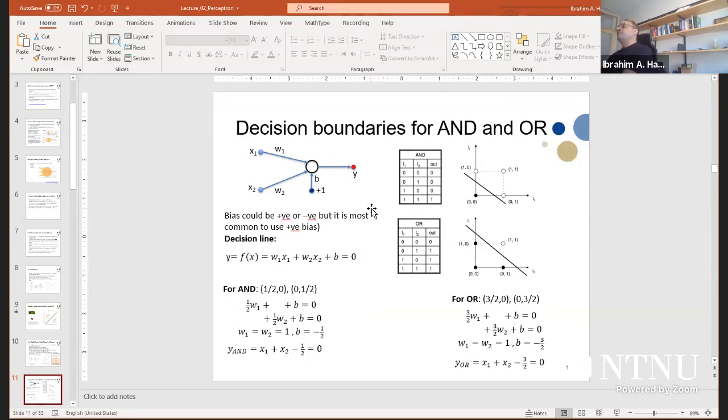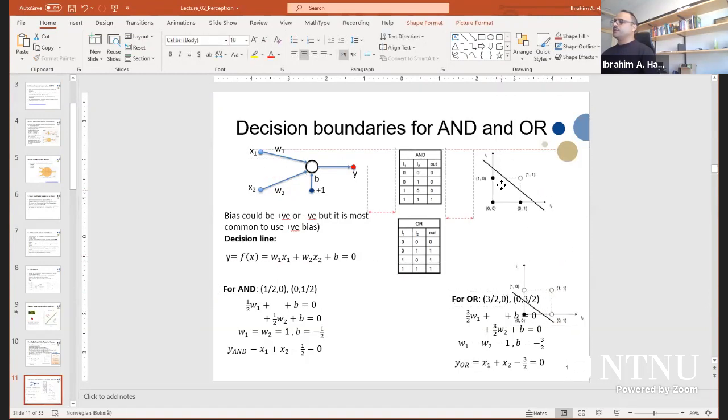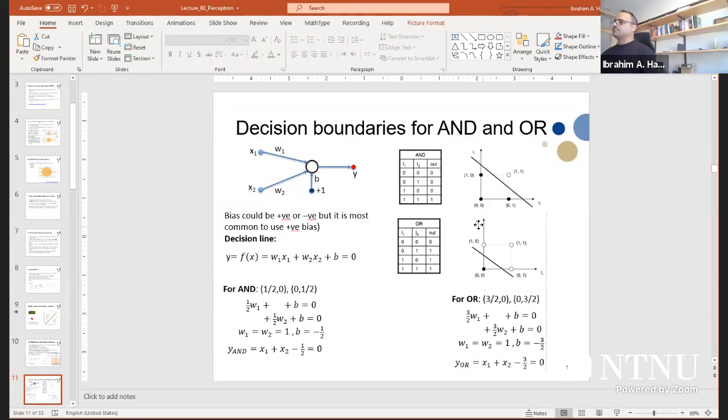So in fact, if we look into this data as a data set, we have 2 input features, x1 and x2, and we have the target feature or labels, which is the output. And if you want to plot it, I think it's okay. So this one, for example, this OR, when it's 0 and 0, it's 0. No, I guess it's mixed. Correct. So it should be like this one. Correct.